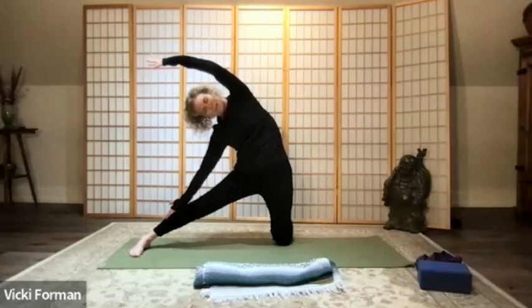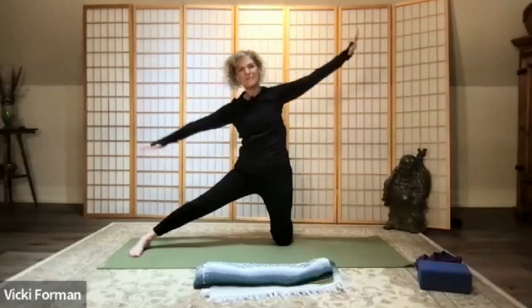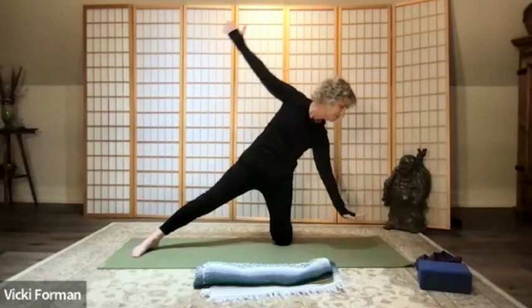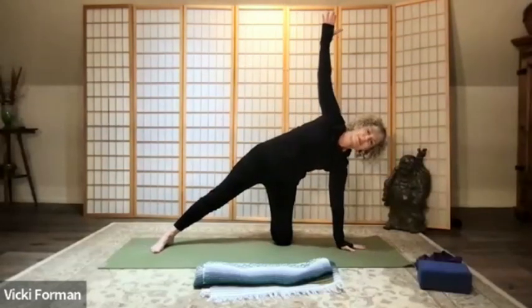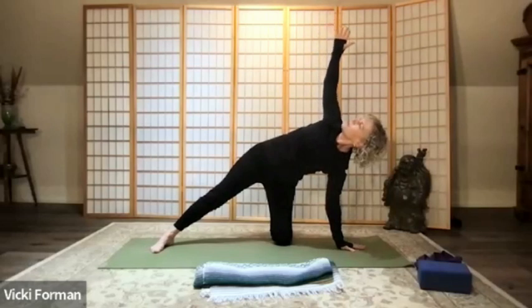Let's keep the belly firm, right? And the torso strong, right? We're going to come right back to the center. And now the right hand comes down to the floor, directly under your shoulder. And now we're going to inhale. You can open the shoulder and the chest towards the sky. Maybe you can take the gaze up.